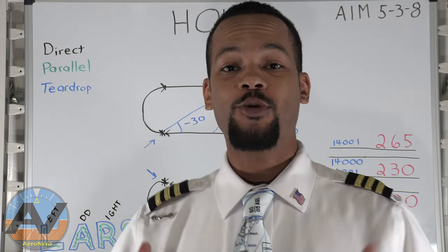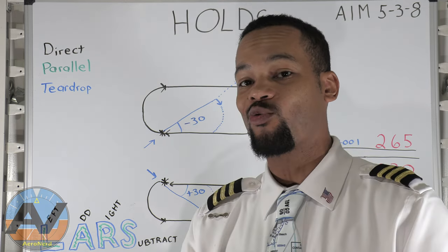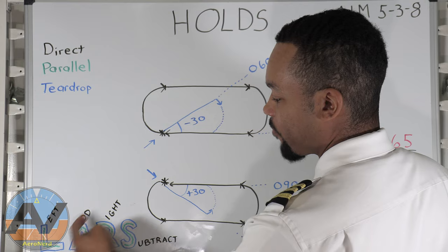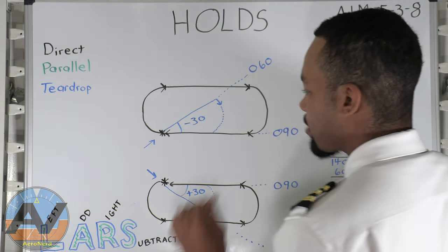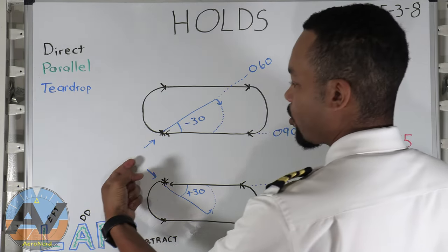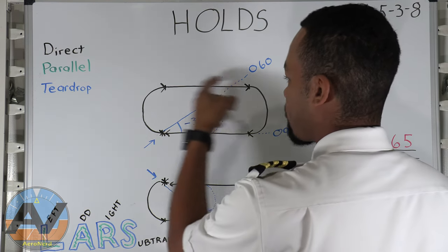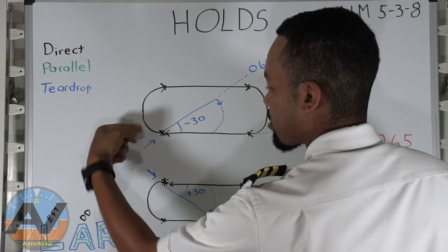Another thing that can really help you enter the teardrop is to remember the acronym LARS, left add, right subtract. So here's your LARS right here. So left add, right subtract. What does this even mean? So let's say your pattern is going to be a standard pattern, so it's gonna be right. So when your pattern is a right standard pattern, and let's say we're coming on here, or this direction, doesn't matter.